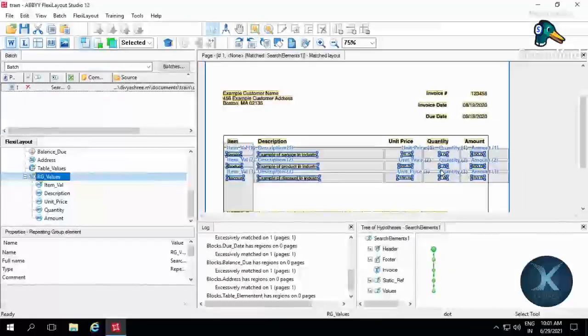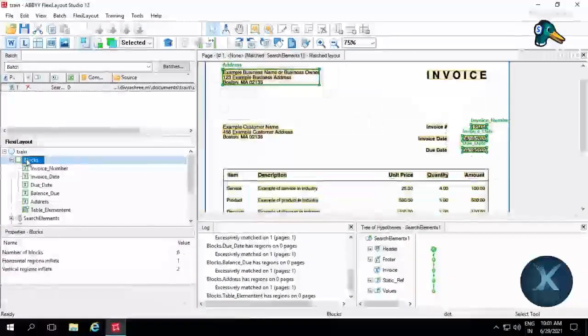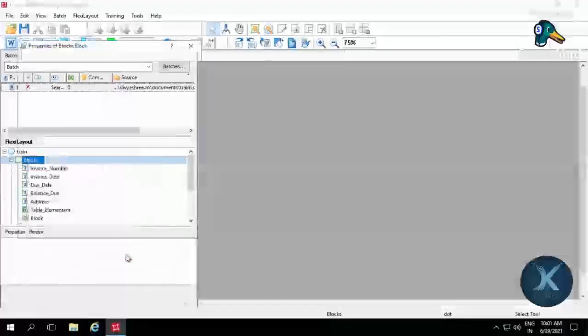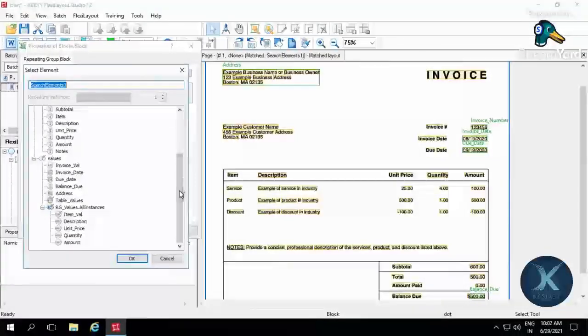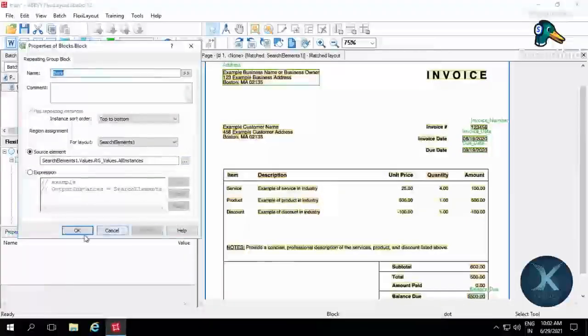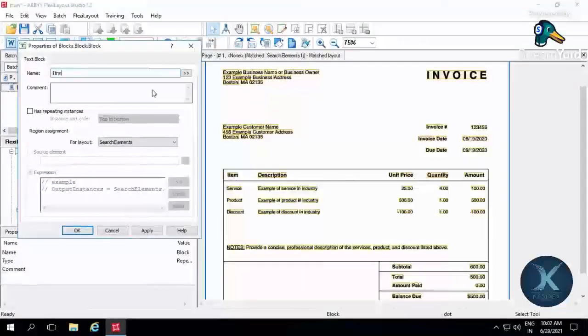I'll do control E, and when I click on my repeating group, I'm able to get all the values in the expected format. Now, how to create a block for the repeating group: in the blocks, right click, add block, have a repeating group, and then I'll just go here. When you select this, the available element, out of all the elements we have created so far, is only the repeating group you can map, right? So you can select apply, and then inside of the repeating group I have to define item.